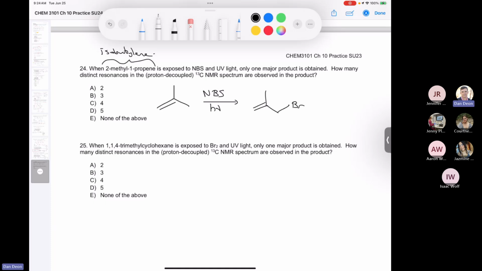So we have the bromine over here. Then how many different carbon signals do you have? Well, there's no carbons that are equivalent here. So we have one here, here, here, and here. All 4 of those carbons are unique, and so we would see 4 signals in the carbon-13 spectrum. There's no symmetry in this compound whatsoever. With this compound, you'd only see 3, right? 1, 2, and 3. But once you add that bromine in there, you end up with 4 signals for the compound.